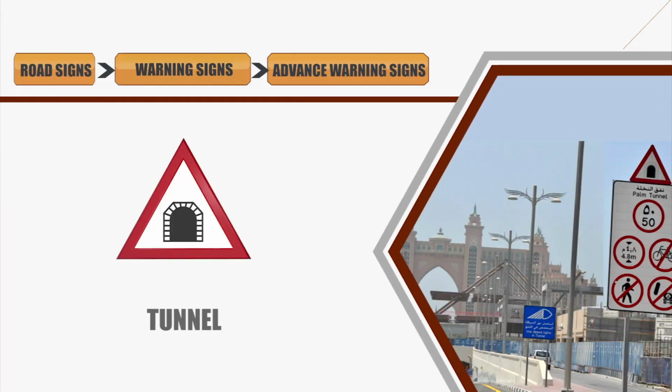Tunnel. This sign warns the road users that there is a tunnel ahead. Motorists must take certain actions before entering the tunnel, such as check the height and width limits, drive in open lanes indicated with green lights, use dipped lights for better visibility, maintain speed limit permitted for tunnel, avoid overtaking, parking, stopping, reversing and sounding horn inside the tunnel. Moreover, pedestrian, cyclists and the vehicle carrying explosive materials are not allowed to use the tunnel.